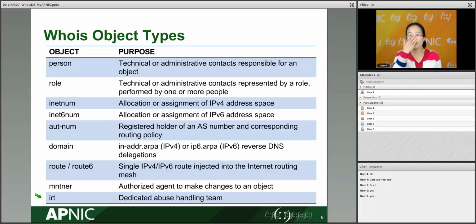And the Whois database is a global database. So I mentioned MyAPNIC. For example, APNIC is maintaining the Asia Pacific data, RIPE-NCC is maintaining the European data, and ARIN is maintaining the information from the America side. And then we put them together to generate the Whois database. So if you directly go to the Whois website, you can query all the information. And even in the APNIC Whois website, you can also query all the information.